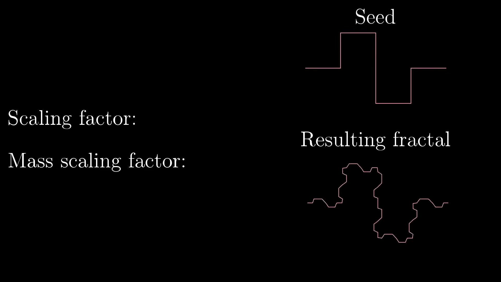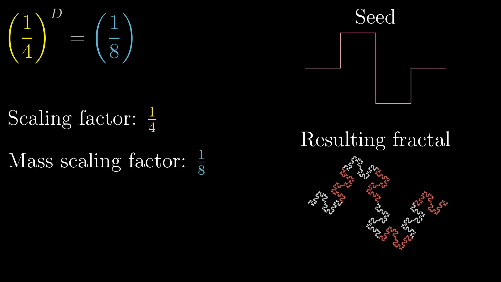Here's another fun one. This is kind of the right-angled version of the Koch curve. It's built up of eight scaled down copies of itself, where the scaling factor here is one-fourth. So if you want to know its dimension, it should be some number d, such that one-fourth to the power of d equals one-eighth, the factor by which the mass just decreased. And in this case, the value we want is log base four of eight, and that's exactly three halves. So evidently, this fractal is precisely 1.5 dimensional. Does that kind of make sense? It's weird, but it's all just about scaling and comparing masses while you scale.